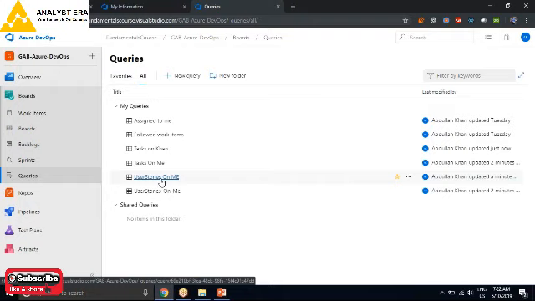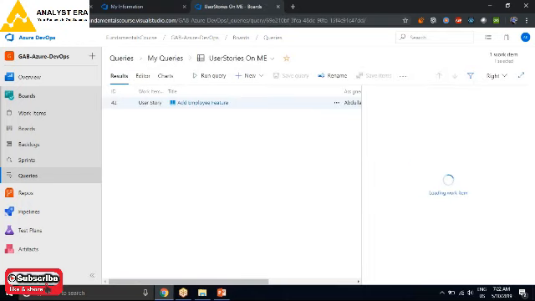So what am I doing here? This query will help me quickly get a view of what is assigned to me and what I need to work on today. Because each day I will be getting some new tasks or new user stories or new features which are assigned to me. If not each day, then each week. So I'll keep a tab of it. Instead of writing the query again and again, I'll just save the query.